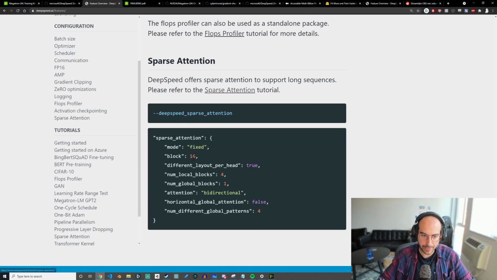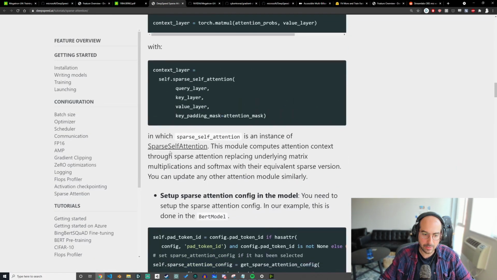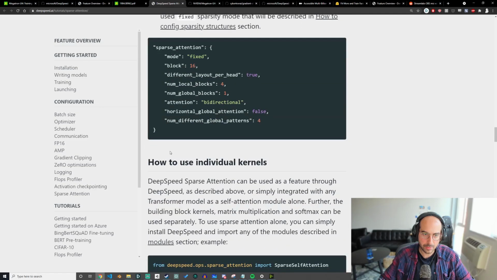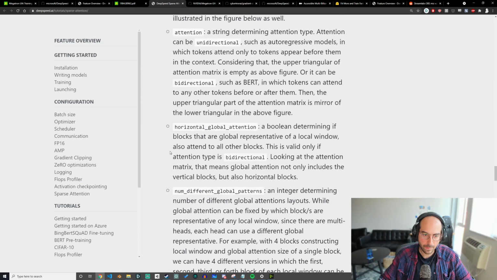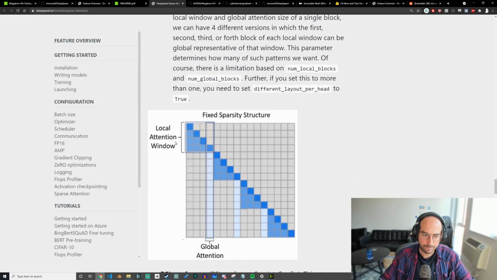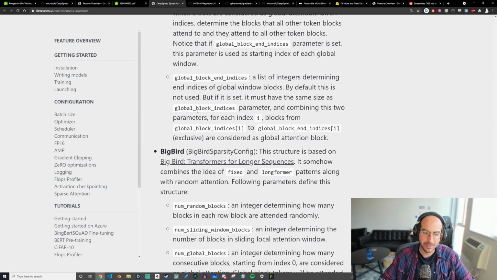So here, for example, they have what's called fixed attention, or fixed sparsity. Just to give you an example, if you were to click here, where is the documentation? Yeah, so for example, one way is to just zero out the diagonal or whatever.